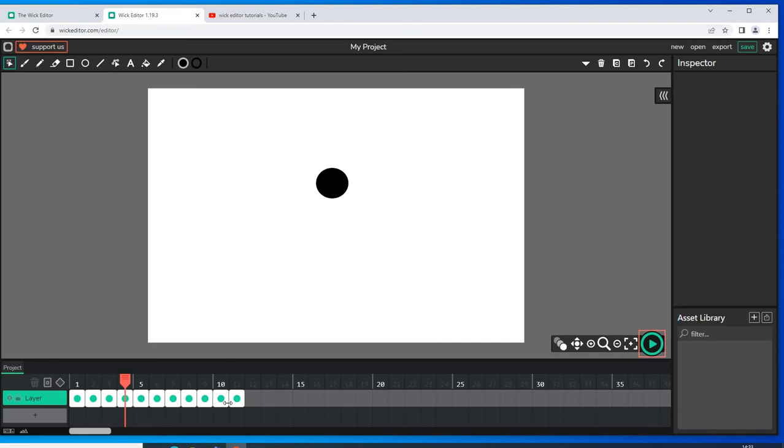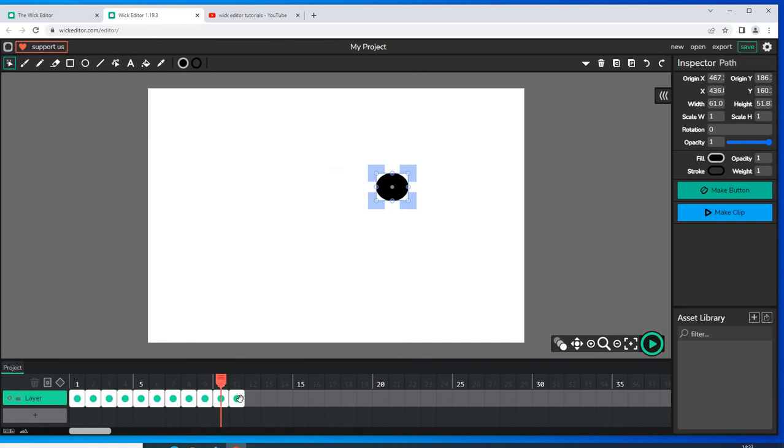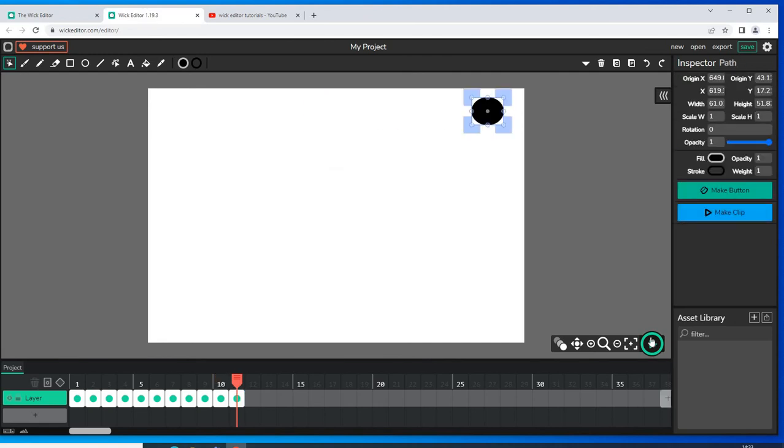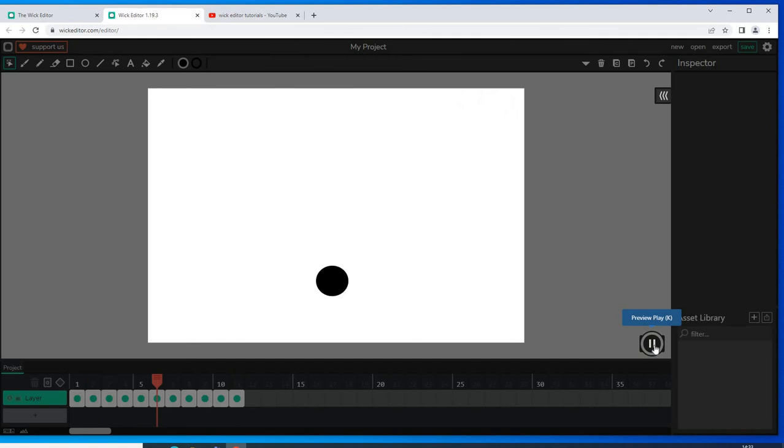If you decide you want to change a little bit, so I might say that actually I want the ball to start bouncing over here, it's hit a wall or hit something on the floor, you can obviously move it, and then this time as I play it, it's going to go down, up over here, and then start back in the middle again. So you can see it just flicks back over and starts again.